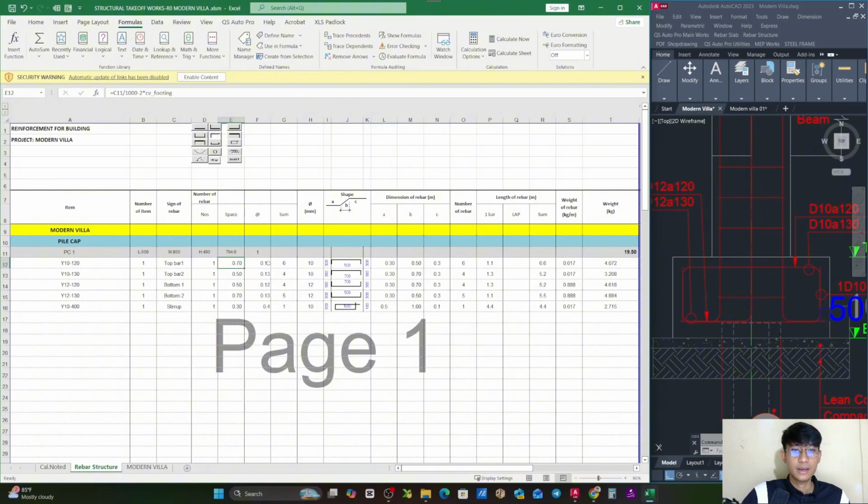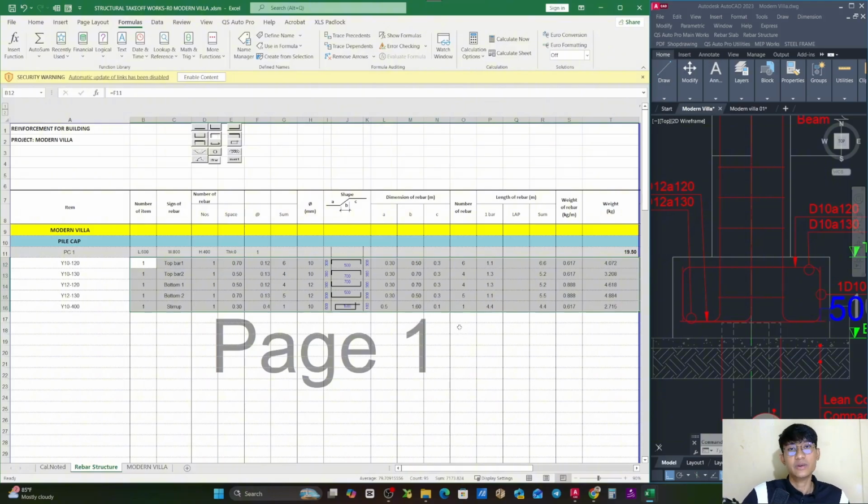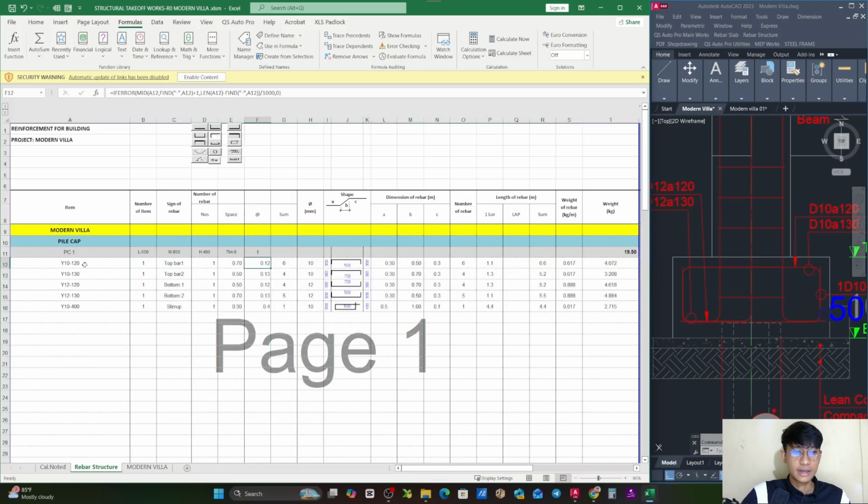And then here is the spacing. You can see it looks up automatically. You don't have to do anything. All you need to do is have the information right here, and this will give you everything automatically. You don't have to type anything. Sometimes maybe you have to adjust a small thing. Okay, perfect. Now we continue, and here is the number of the rebar running.